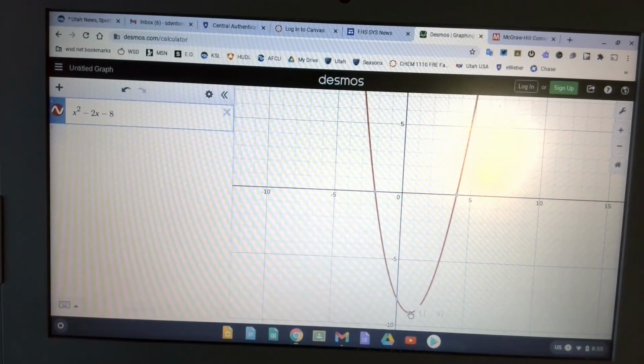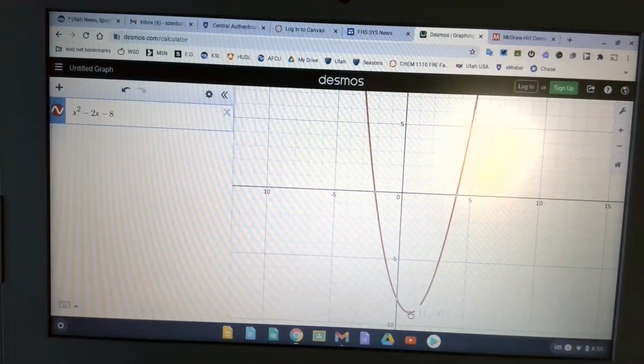Now, I will be honest with you. Once we come back to class, we won't be using this. The only reason I'm showing you this is because I know most of you do not have a calculator that I suggested you get for Christmas, if you recall. So, if I had my calculator, I'd probably just do it on my calculator because we can find all these things that way. But I already showed you how to do that. So, just something to keep in the back of your mind. Okay?